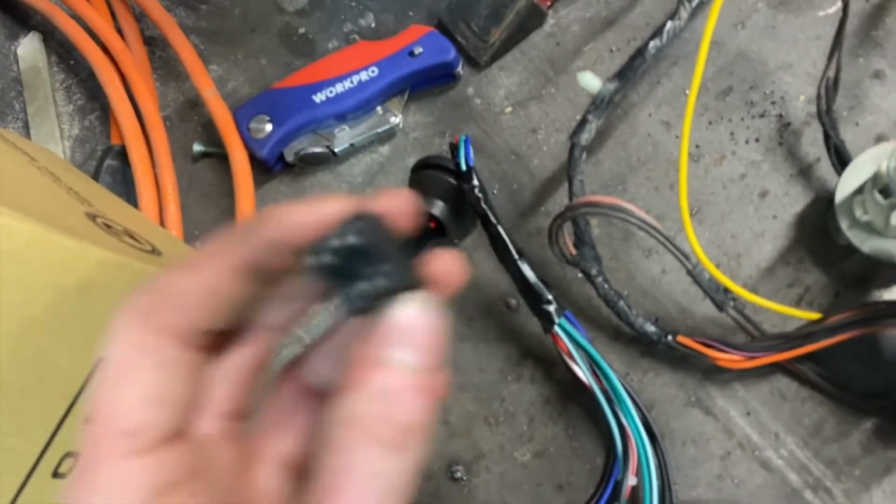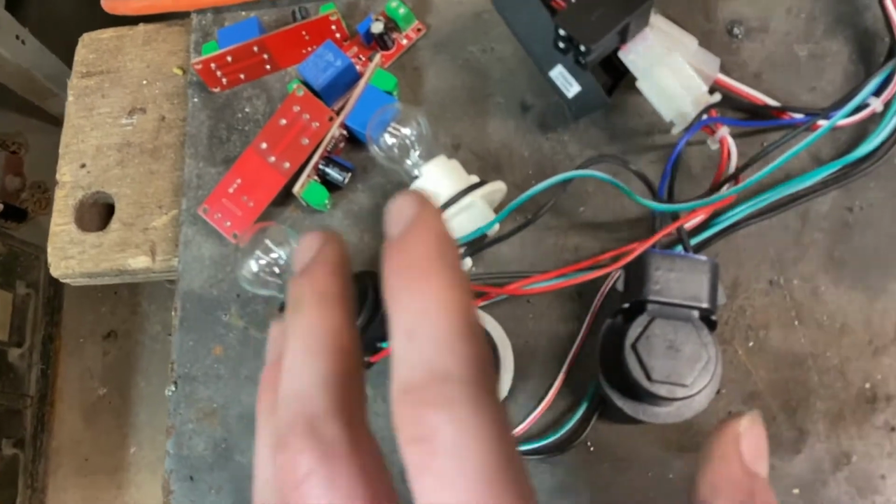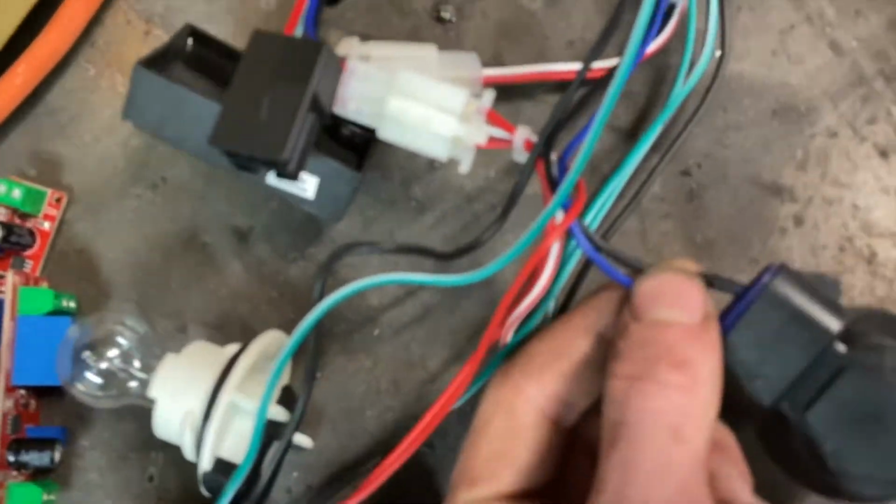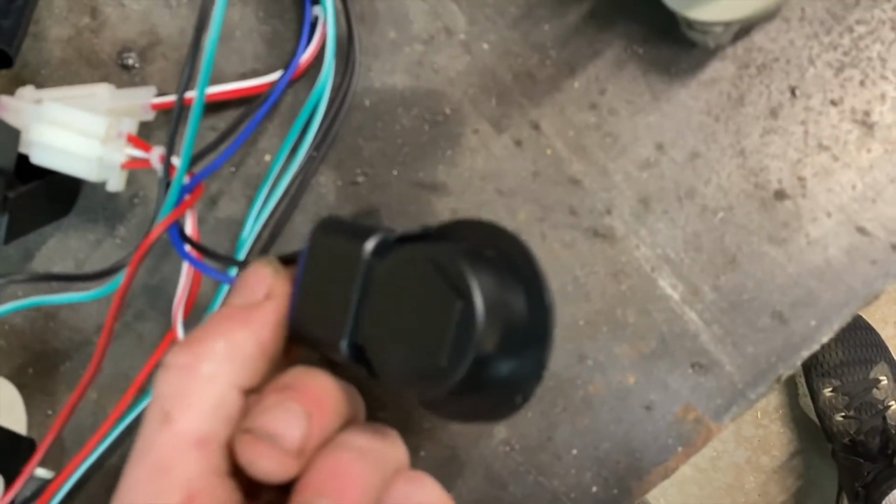That plugs into the factory one, the same. All the lights go in completely normal. The only thing that's different is the reverse light. So all you gotta do is cut off the Raxiom reverse light, resolder the factory one on, and you're done.